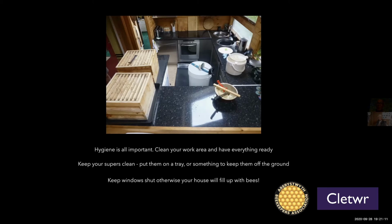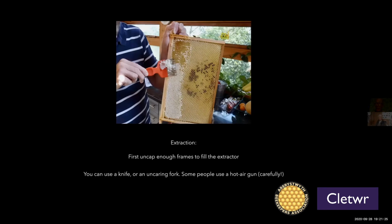Honey extraction can be really messy if you're disorganized. But if you're organized and think ahead and have a bowl of warm water and cloths, it isn't too messy. But if you spill anything, clear it up straight away. Otherwise, you're going to be regretting it, I would say.